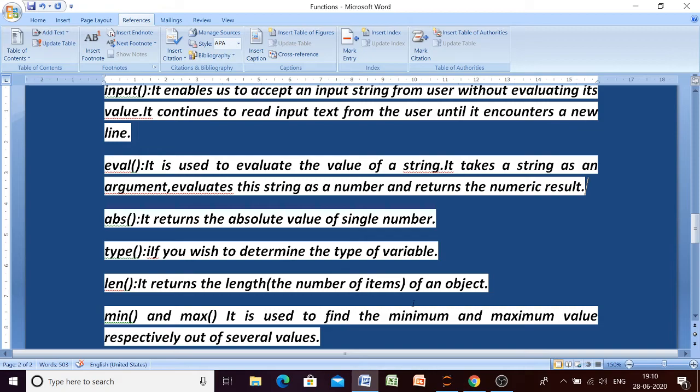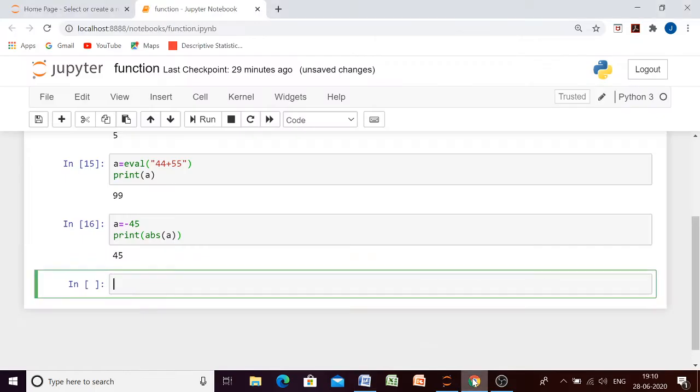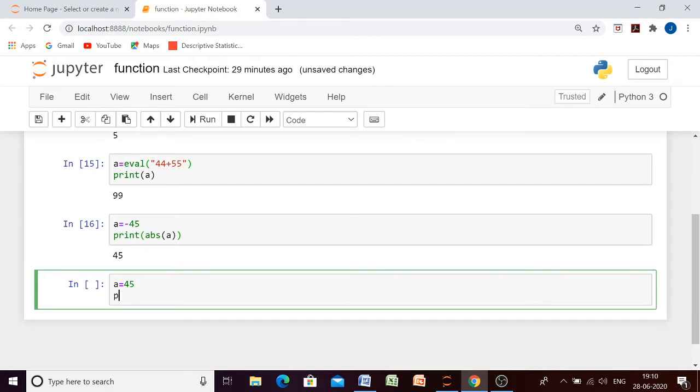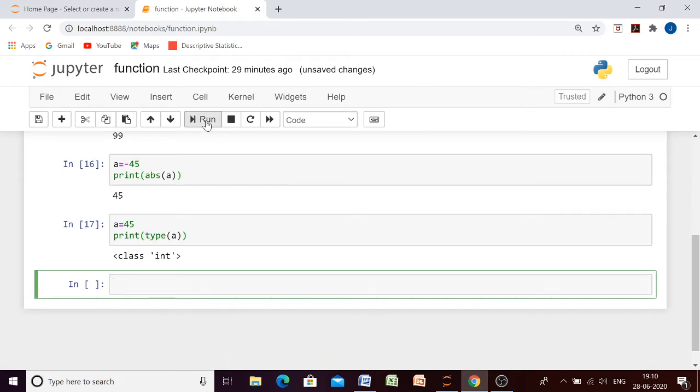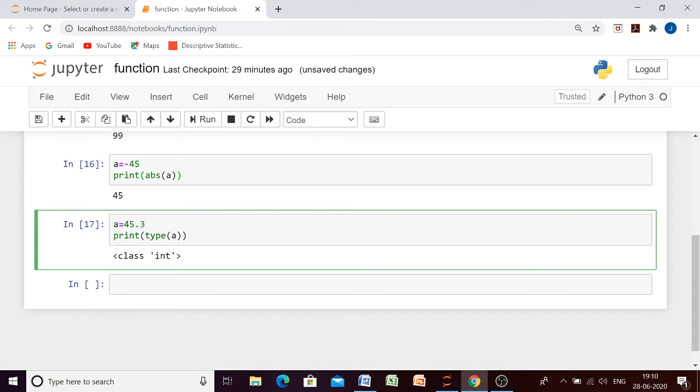the type function. Type means it will give us the data type. For example, here we have 45, and when we want to find out what is the data type of 45, we have to use the function type and then the variable name for which we want to identify the data type. And when we execute this, what do you think will be the output? The output will be integer, since the type is integer. Let us see here, type integer. Suppose I am writing here 45.3, the answer should be what?